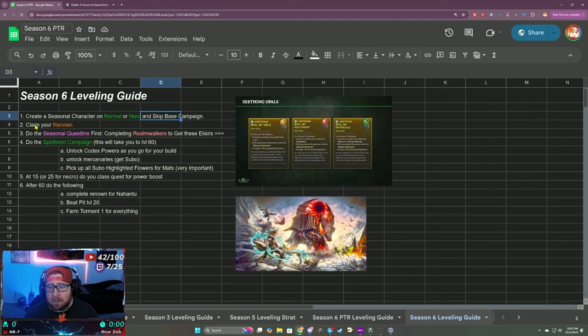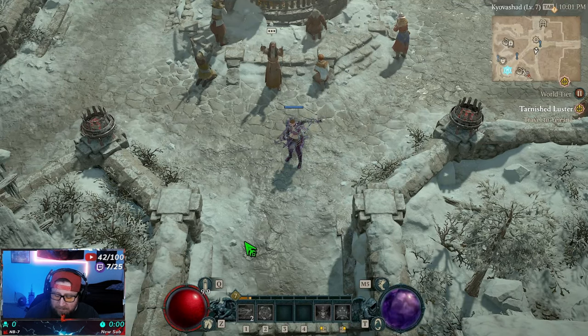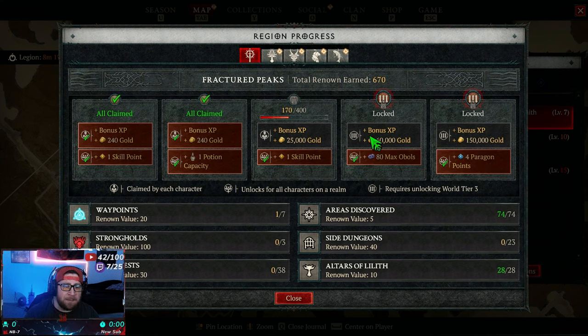All right, next, claim all your renown, okay? So when you go in here, you want to claim all your renown just like you normally would. So you come in here, right? You go to the map. You're going to claim all your renown, just like you're going to do here. All the numbers got changed. And then keep in mind that in Season 6, these have been swapped.